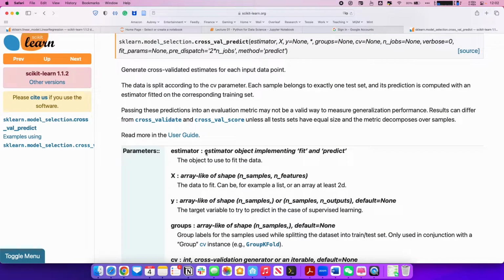So you actually generate a cross-validated prediction for each of the input data points. Each of your input data points gets a cross-validated prediction, and the model doesn't see that data point. But what you should really be doing is building a cross-validated model and then using the model to predict just the test set. Here we are just simplifying by using cross val predict to make it a one-step process.